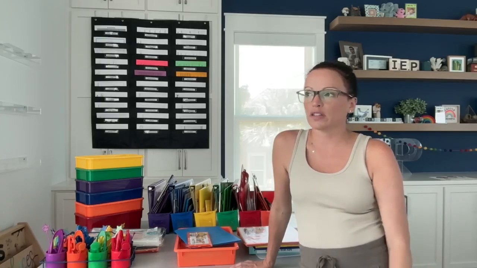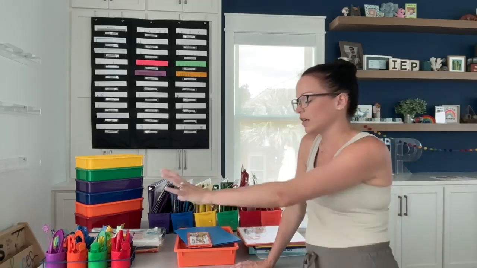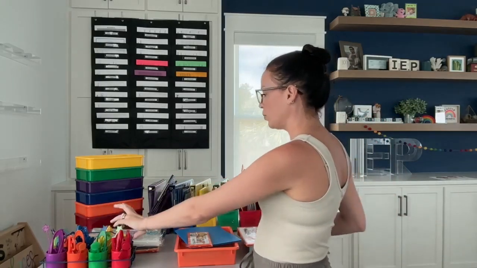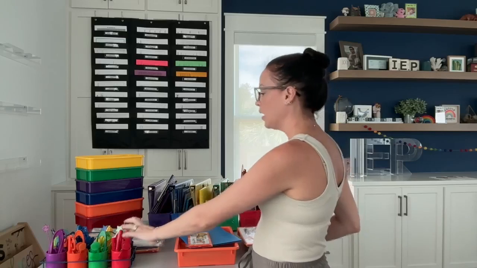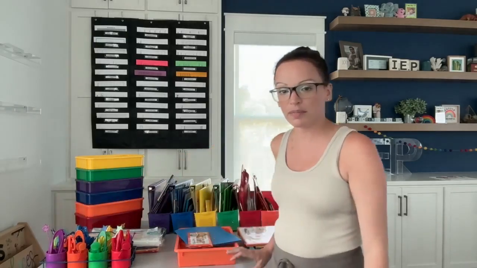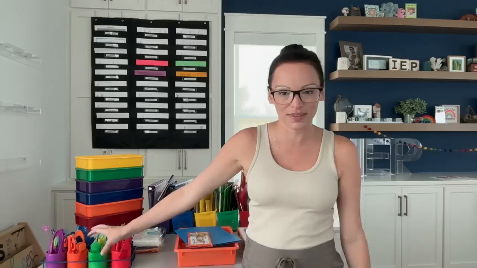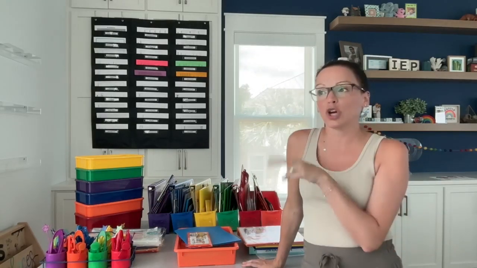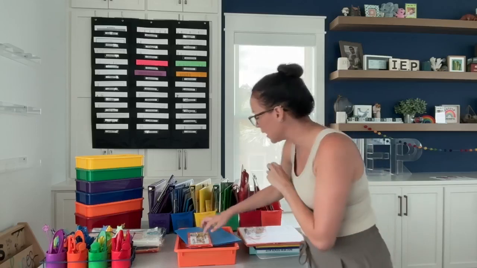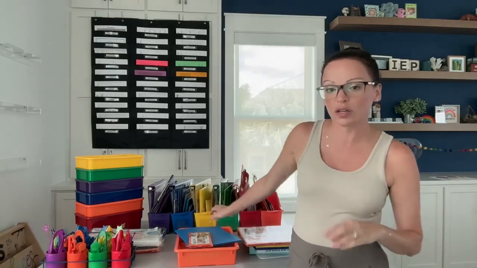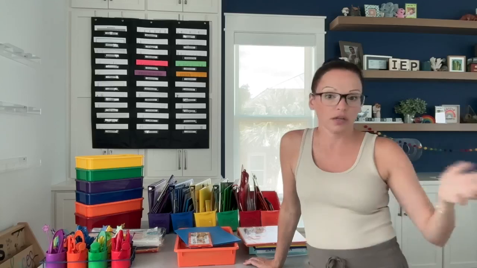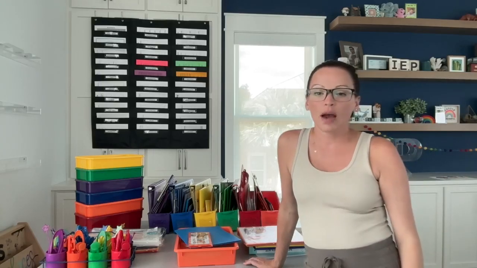But that would be my first initial 2 thoughts: is there a way that I can do AM and PM sections on just one random bookshelf or something, or in a cabinet, and hide the AM from the PM kids and the PM from the AM kids, or some way to do like a double dose with the labels. So not just having a color, but a color and a shape, color and letter, color and number, or a color with a character, whatever it may be. That would be my first thought.